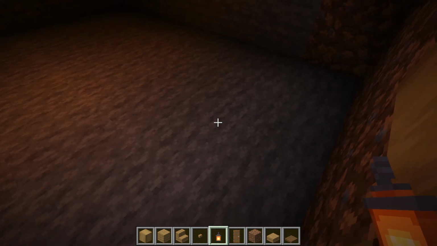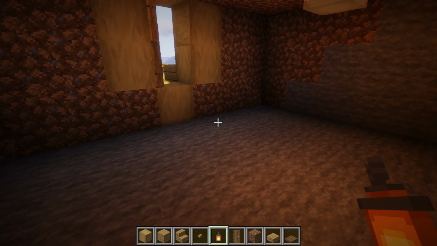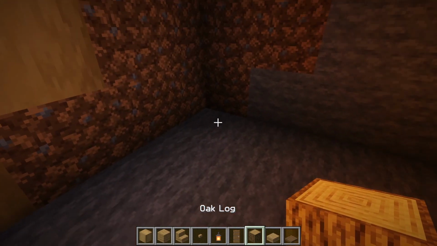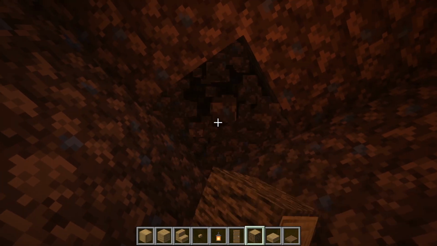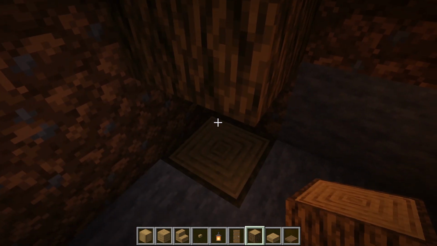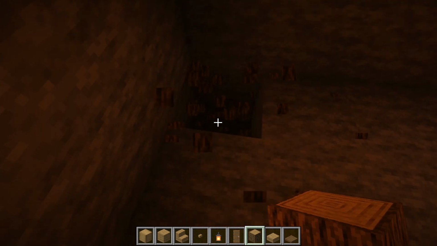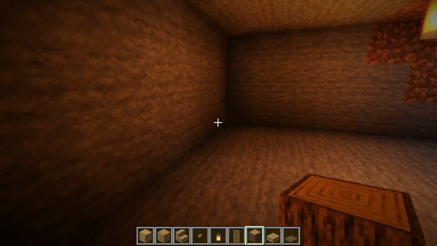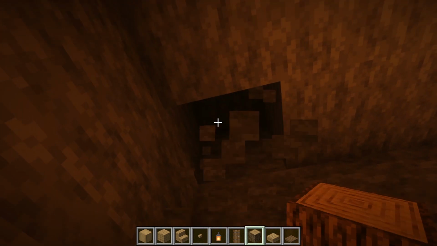So now that I dug out our first cave, or the area that we're going to live in, what you want to do is grab some oak wood planks and replace all of the corners going all the way up, just like so. You want to make sure that the oak wood planks are looking all the way up, as this is going to be the base of our house. So extra block at the top, looking all the way down, and make sure that this is the exact same on all of the corners.